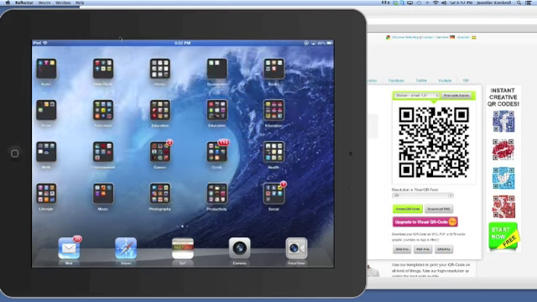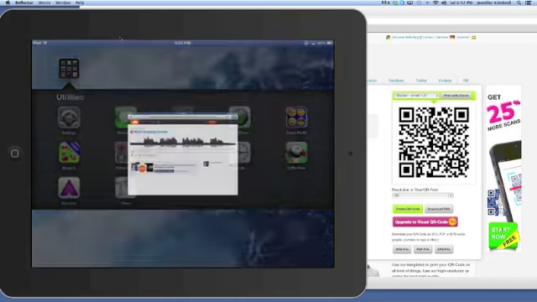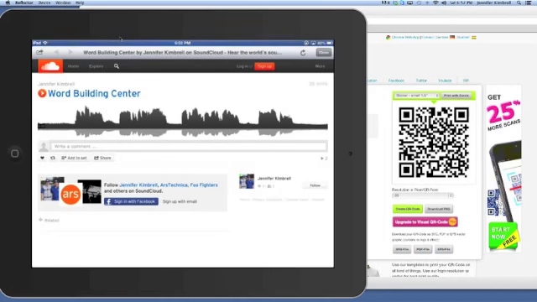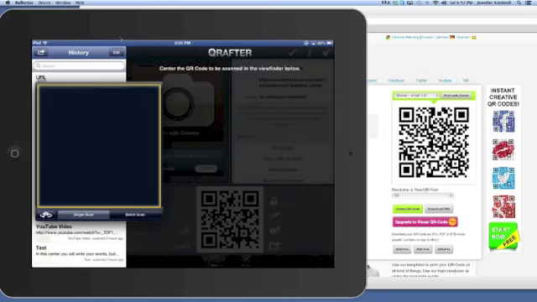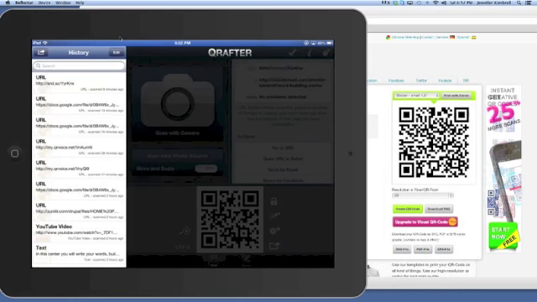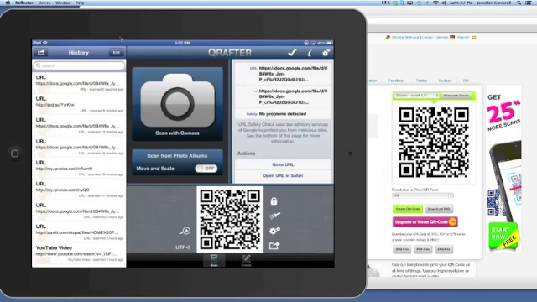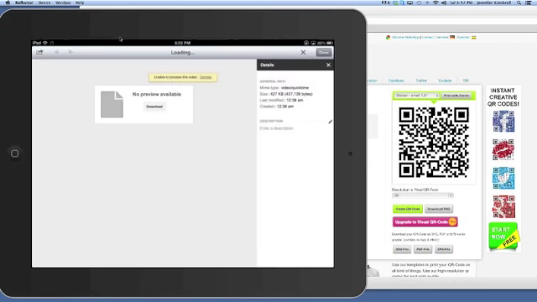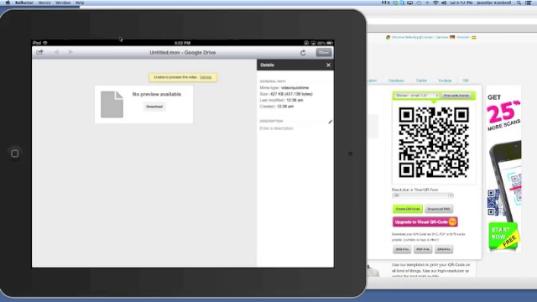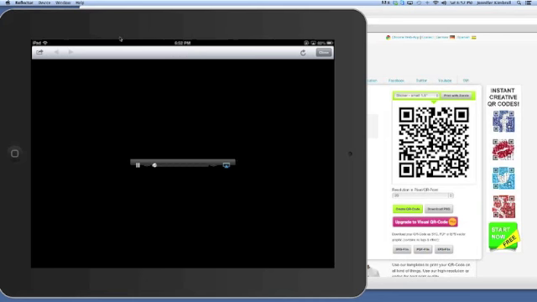I'm going to go to my scanner, close this out. I'm going to scan this real quick, and I'm going to go to the URL, and it'll say unable to process this video. Just click on download, and it should come up.